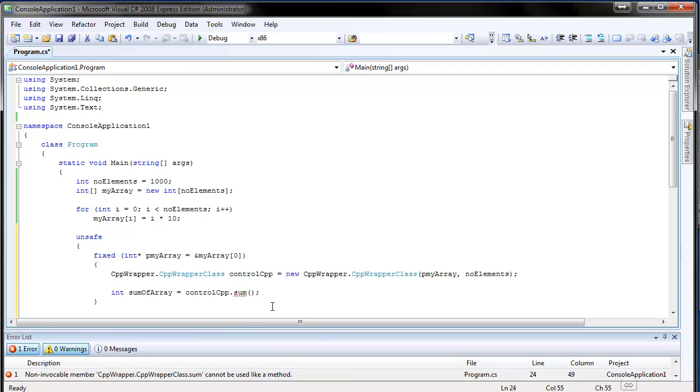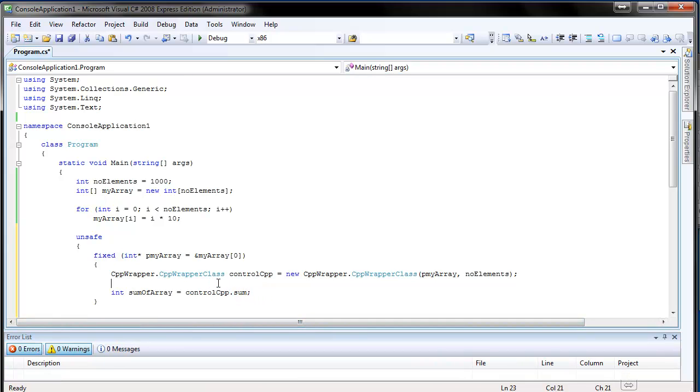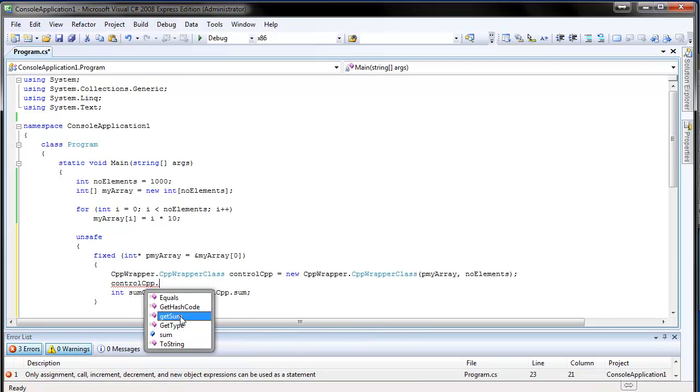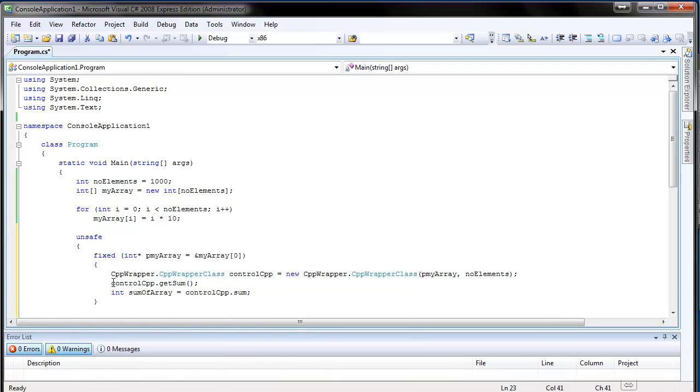Okay. And here we're gonna have control CPP get sum. So as you can see, we are calling the method of the wrapper class from C#. Okay, and let's see what happens.